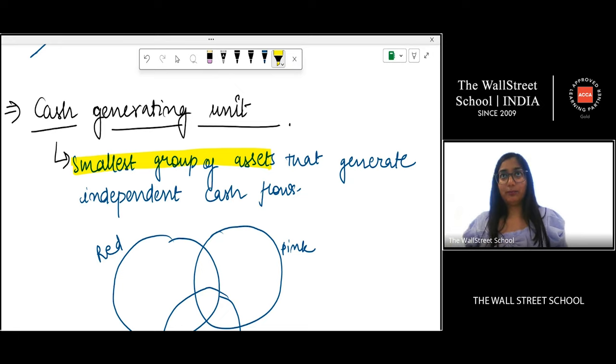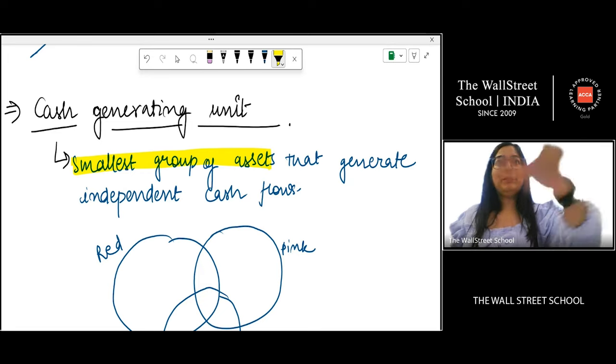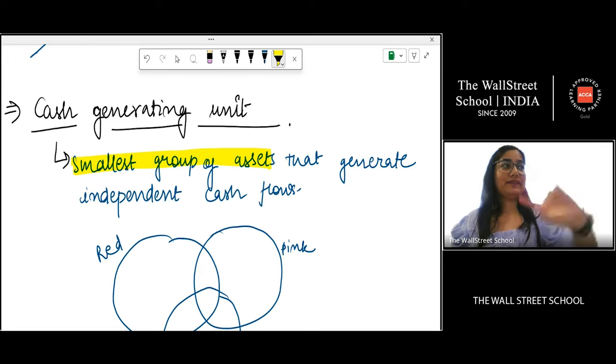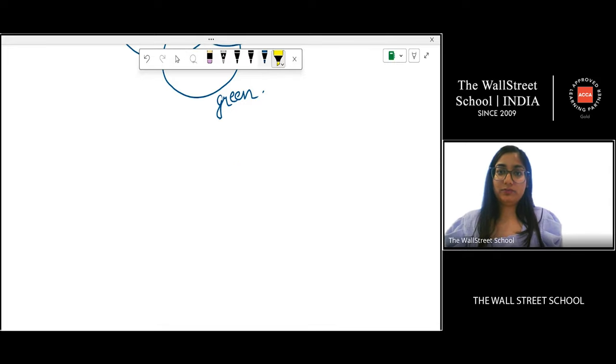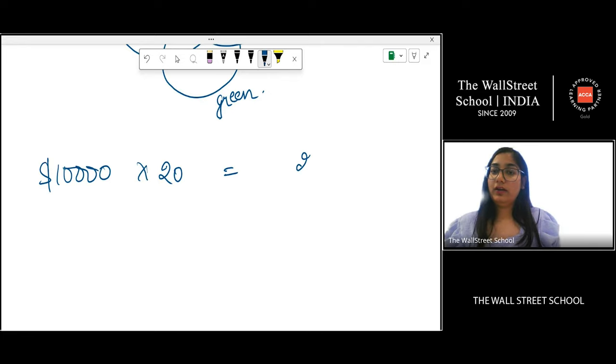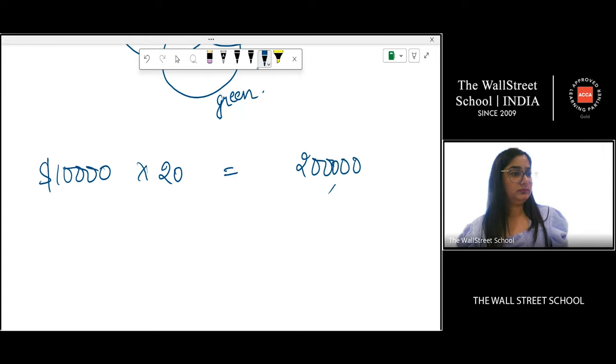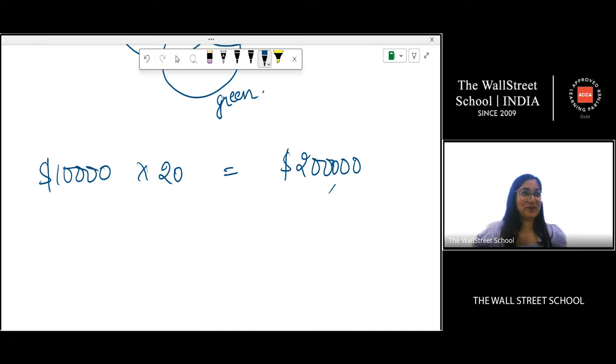Let's just take the example of this class only. Let's say you might be paying individual fees, I'm not aware of it though. Let's say you are paying 20,000 for the subject. I think you might be 10 or 15 or 20 students. Let's say you are 20 students, everyone is paying $10,000. So what is the total amount? 2 lakh dollars, I changed the example, $10,000 into 20 students. So it will be this much.